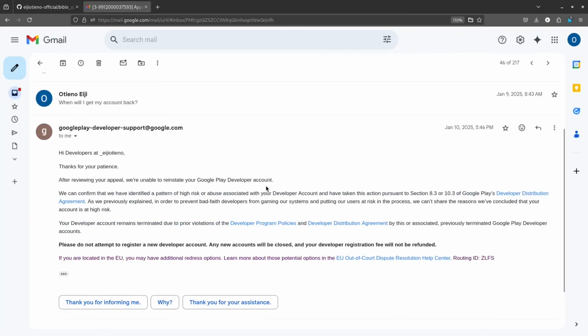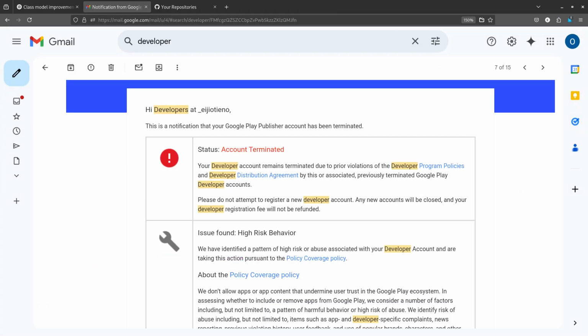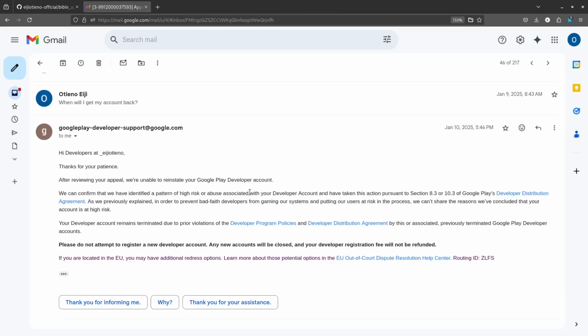Alright, so after my Google developer account was terminated, initially I tried to create one with a different account, which was terminated. Then I tried creating another one with a different email address, but it was also terminated. I think Google is able to identify and make a connection between users, and maybe later on I'll try to create a new system, a new computer, a new identity to be able to publish apps.